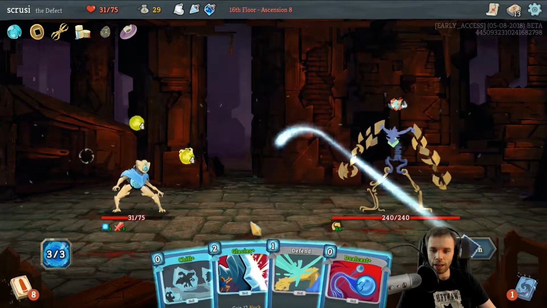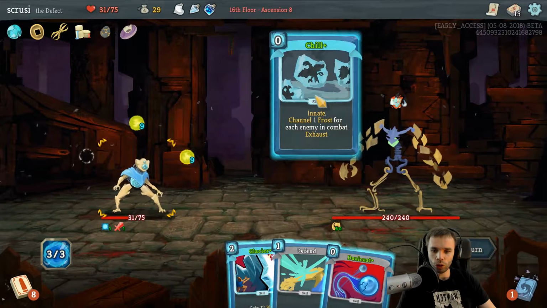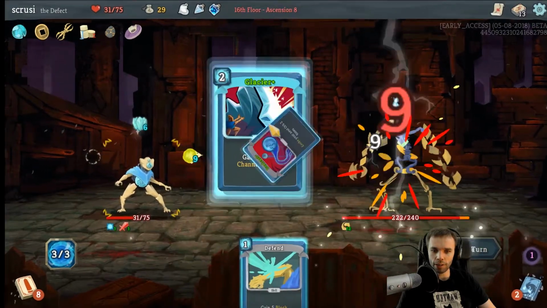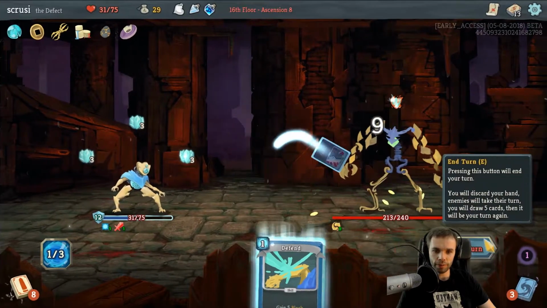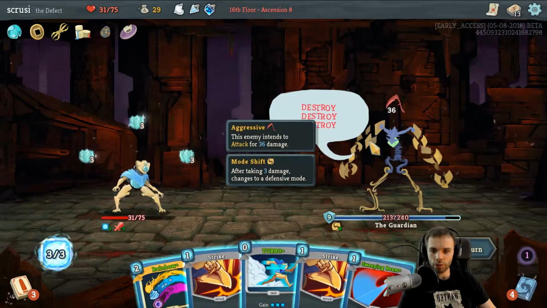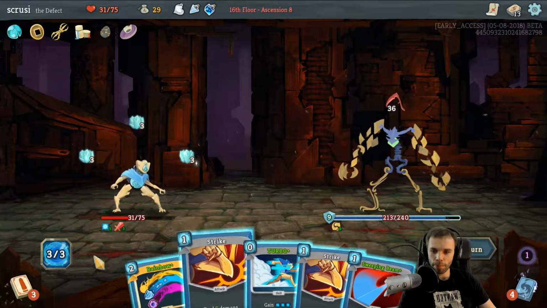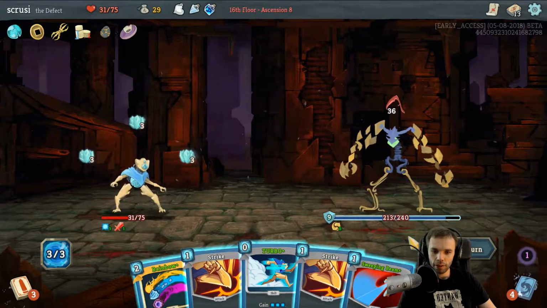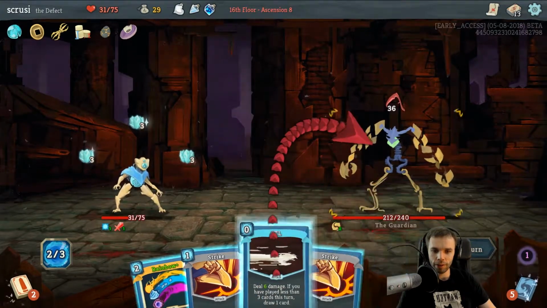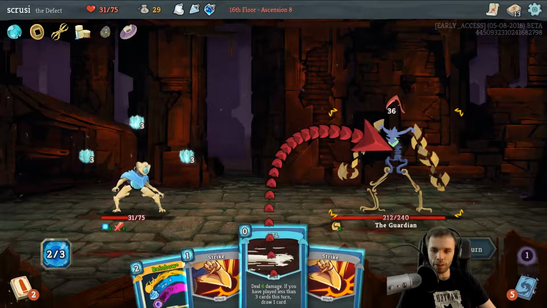Let's go for a Zap, into a Chill, into a Dual Cast, and a Glacier. Almost got him popped, but no, he has armor, of course. Not sure if we can pop him here. Yes, we can. It's easy, even. If I FTL him here, he pops.